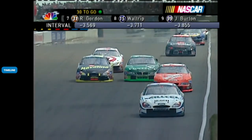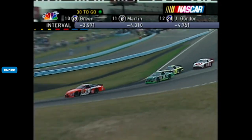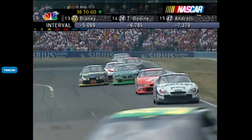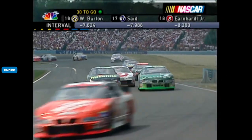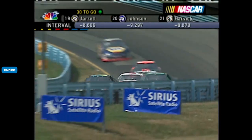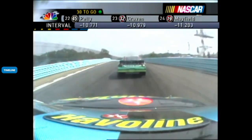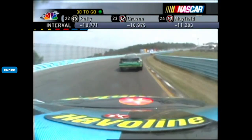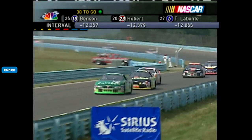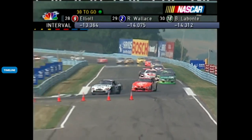Got to look to the inside of PJ. Oh, PJ drives it in there and outbrakes the 28 car. For a minute. This is where you hold your breath. Oh, yeah, he doesn't want to be there. But Ricky doesn't want to be there either. Ooh, who's that kicking the dust up? Did Stewart set a wheel off again? Stewart has been jumping that curb, getting into those S's every lap. I don't know how he does it. Because you're booking through there pretty good.